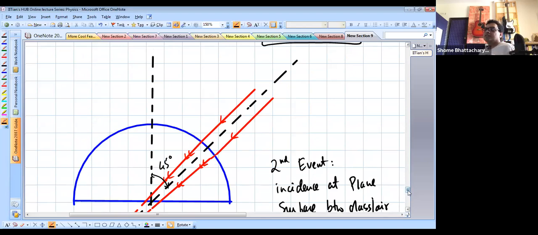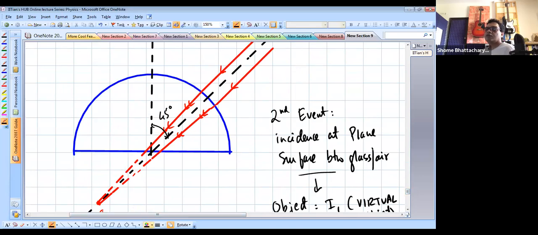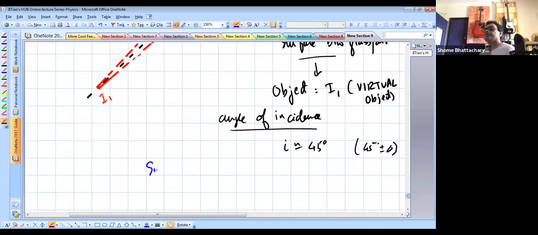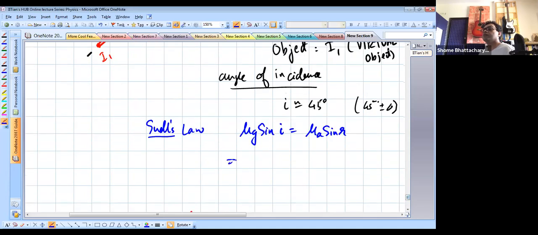Now the interesting thing is, if you want to go by formula, you would have to apply Snell's law, but that would give you an absurd result. If you apply Snell's law, you will find the angle of refraction is not possible. It will actually tell you that there's TIR happening. That mu of glass into sin i is equal to mu of air into sin r. If you substitute this, you will get 2 sin 45 degrees is approximately equal to the value of sin r. So you will get sin r greater than 1.